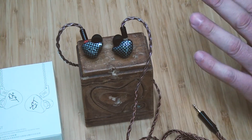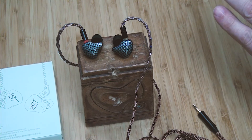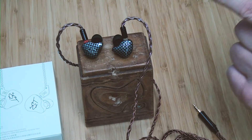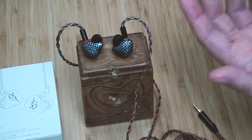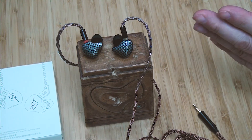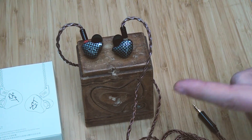I don't want to shoot them down, because for $18.99 on Amazon — the detail retrieval, the bass, the mids are there, stage is very good — these are absolutely worth every penny and more. They don't beat the Blons, but only by a small amount. For $18.99 you really can't go wrong. You'll need to swap the cable for sure. I'd say these are better than the TRN V90 at $50, but not better than the Blon. That's my call on these.